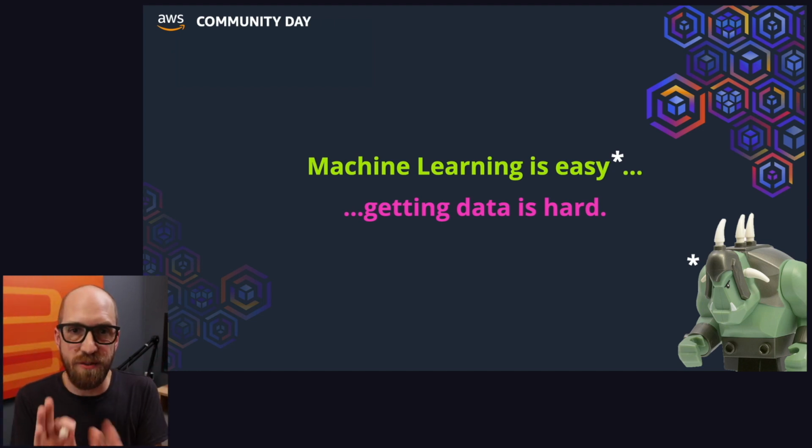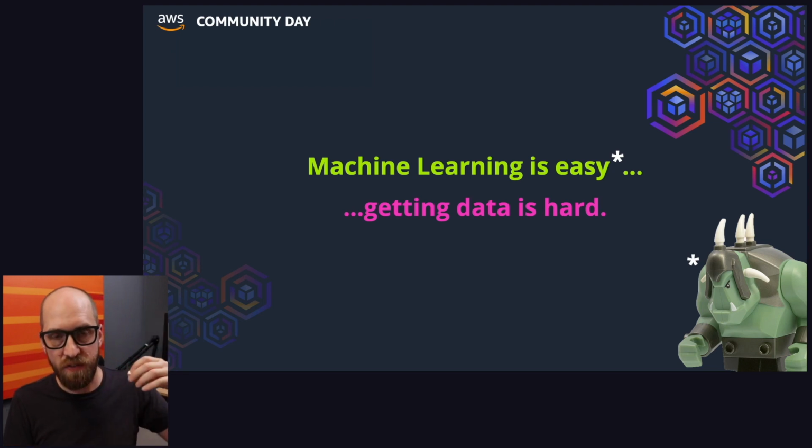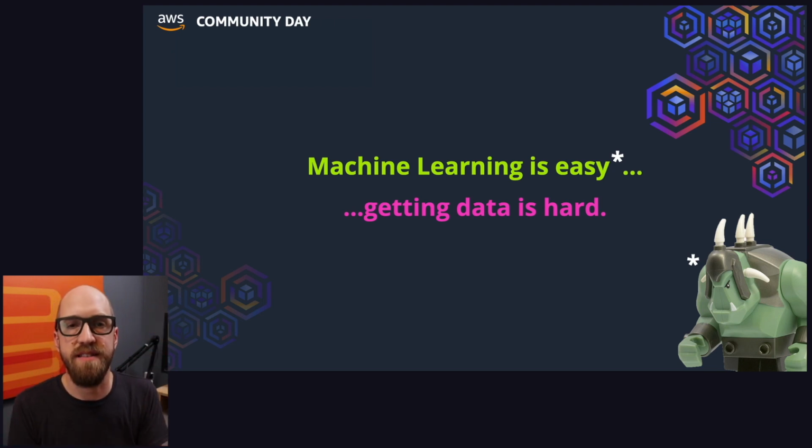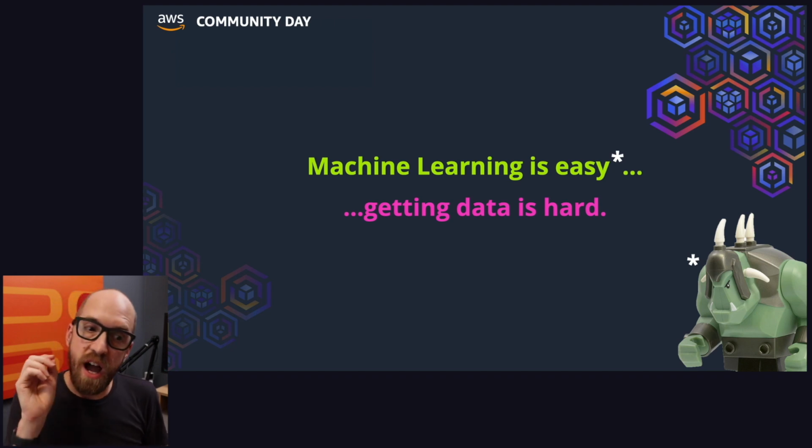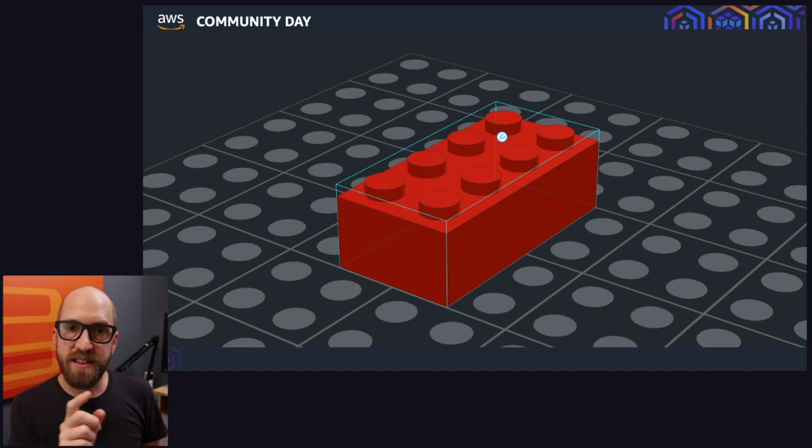That kind of works, but the trouble with that is you still need to be there to take the brick off and put the brick back on. It just doesn't scale to a decent number of bricks. So I had another idea, and that's to use virtual images of Lego bricks.